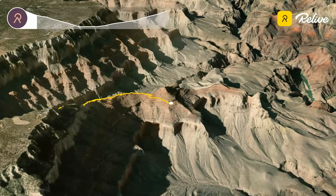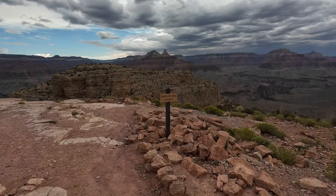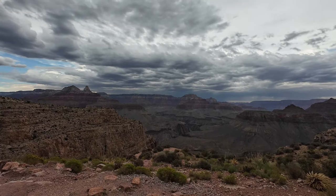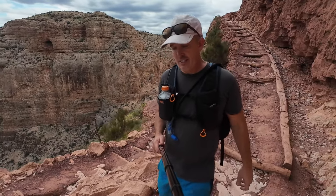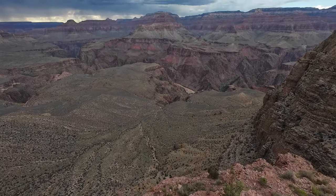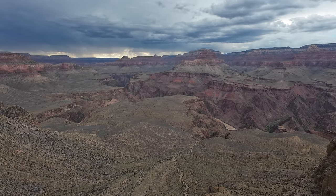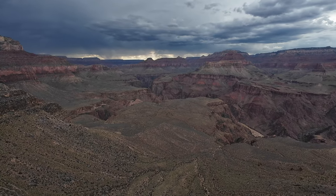The journey from Cedar Ridge to Skeleton Point is a respite of sorts — a more gentle slope with just a couple of switchbacks, though you're still dropping about 900 vertical feet in a mile and a half. Reaching Skeleton Point, we're three miles from the rim and more than 2,000 feet below it. This is as far as the Park Service says you should go on a day hike, but I'd recommend just three more short switchbacks. Three switchbacks down from Skeleton Point is what I consider the best view on any of the corridor trails — it's just going to sneak up on you. First view of the river. You can see the Tonto Trail down there on the Tonto Platform. It's just breathtaking — pictures and video do not even come close to doing it justice.